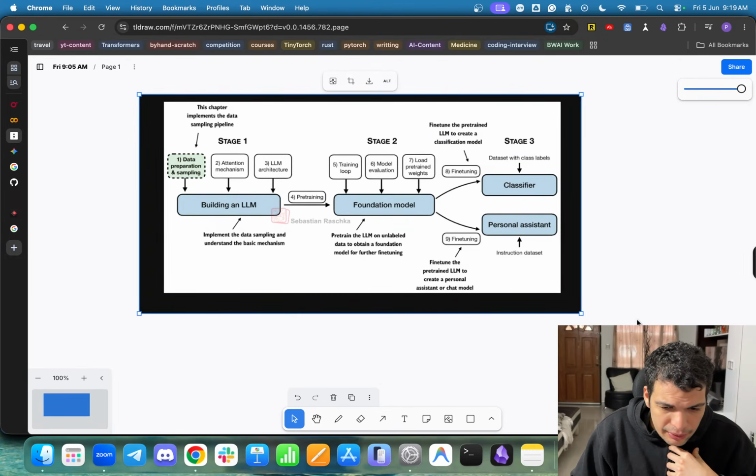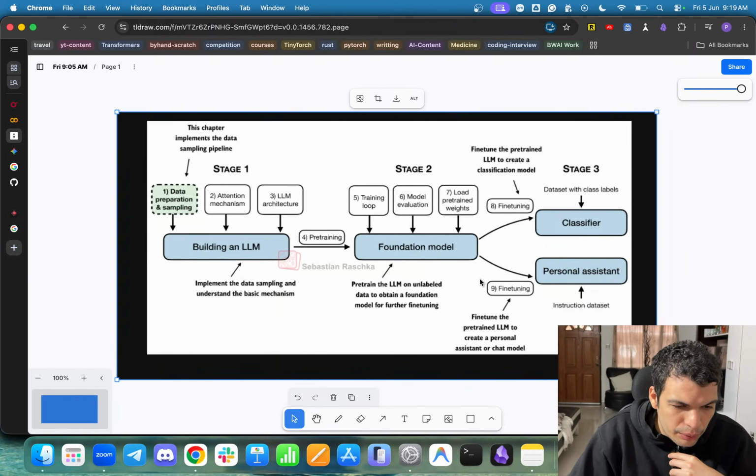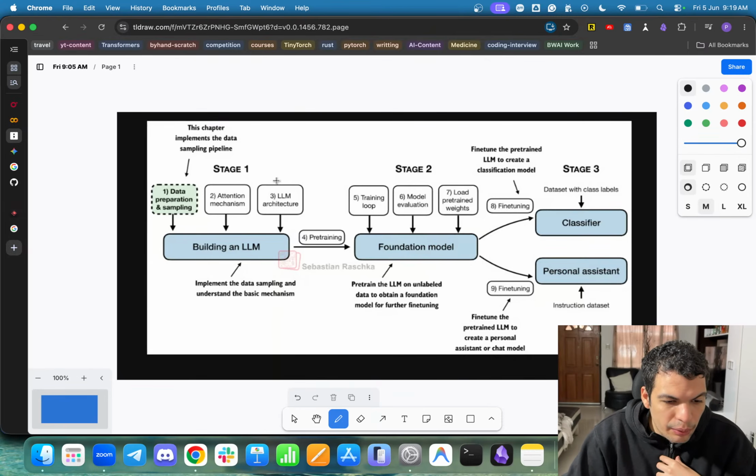You see, this is Sebastian Raschka's model on how to build an LLM from scratch. We are in stage one, and the first thing that we are doing is data preparation.